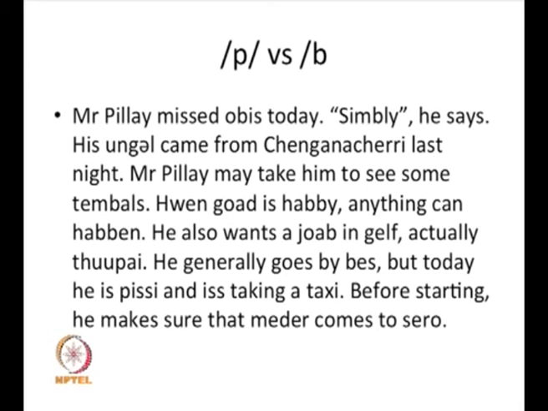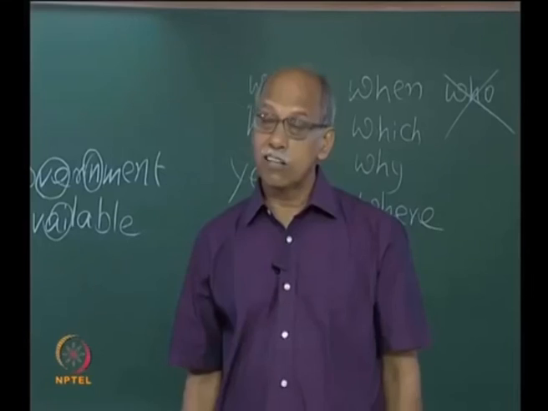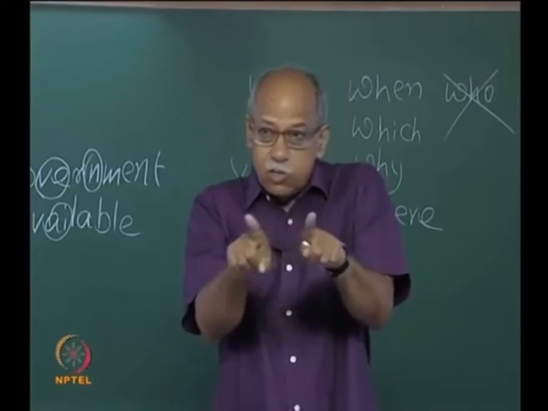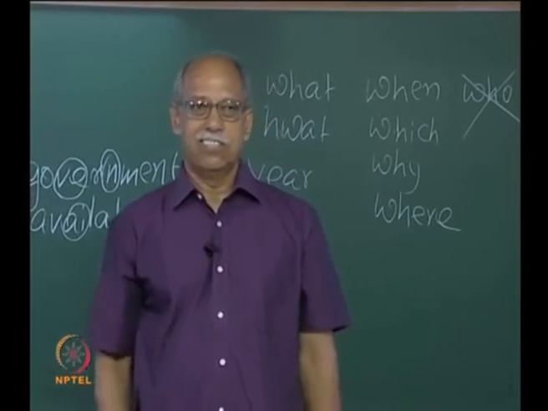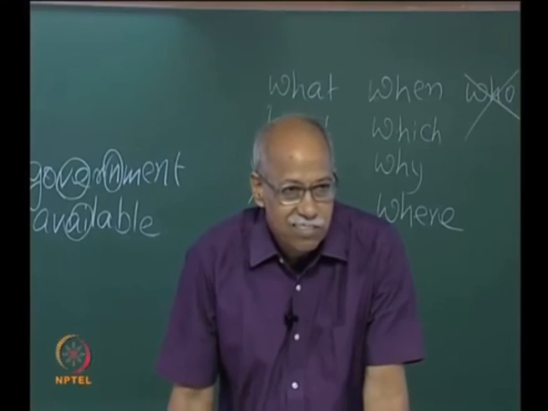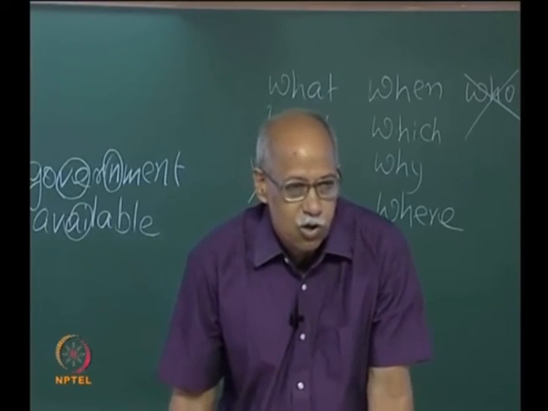Office. Simply. He said his uncle came for Changanacheri last night. What should it be? Uncle. Don't say "uncul", don't bring an "a" there. K and L together. Uncle. Okay, go on, please. Changanacheri last night. Yeah, there is a district called Changanacheri, isn't it? How far away is it from your village, Irfan? You don't know? Okay, your geography is bad.